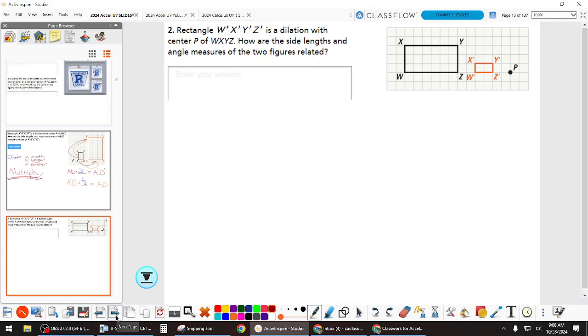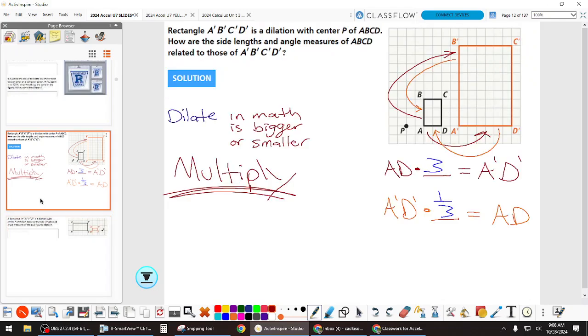Alright, so how are the side lengths and angle measures related? I guess that was here too. What about the angles? Are they different in these two figures? Okay. Before we get too far into this, I want to ask you to remember the word congruent. What did it mean? Equal to. They're like the exact same. Exactly the same, right? Like carbon copy, stamp.